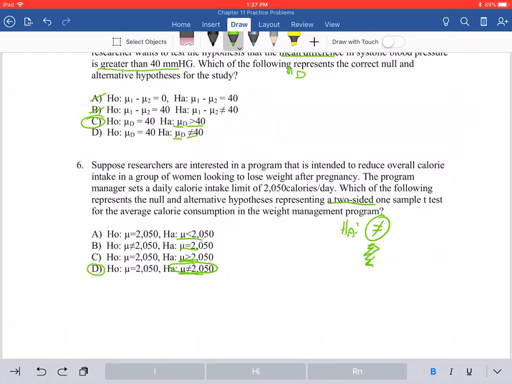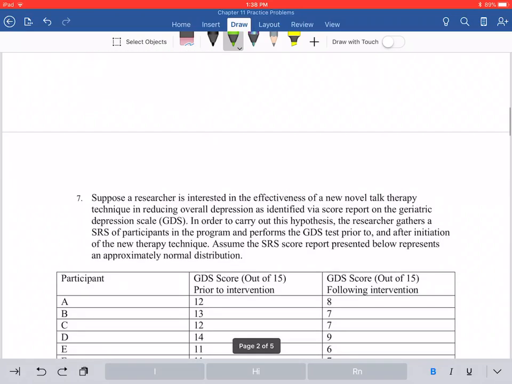That one's pretty straightforward. You can also look that B can't be it. Right here is a not equal sign. You can never have a not equal sign in your null hypothesis, and the null hypothesis is always going to equal a value. And we're not looking for the less than or greater than value here, right? Because it's already asking to find a two-sided alternative hypothesis, so our correct answer has to be D.